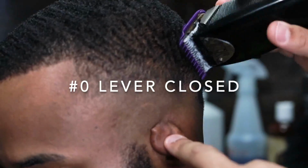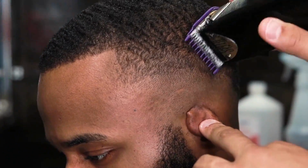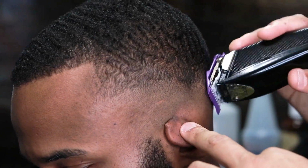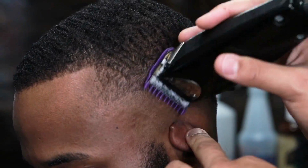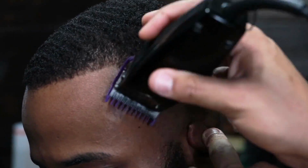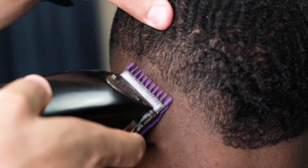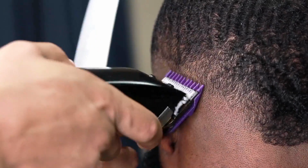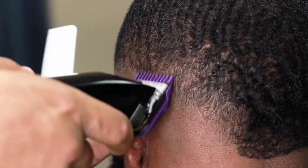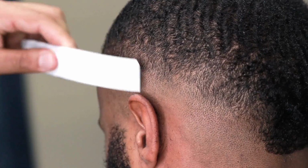And then here the lever is fully closed. And you see me debulking even more. And as you can see, this is almost blending the hair right here. So really we're just setting a blank canvas. And here the 0 guard is still fully closed. And as you can see, the fade is pretty much blending itself out.